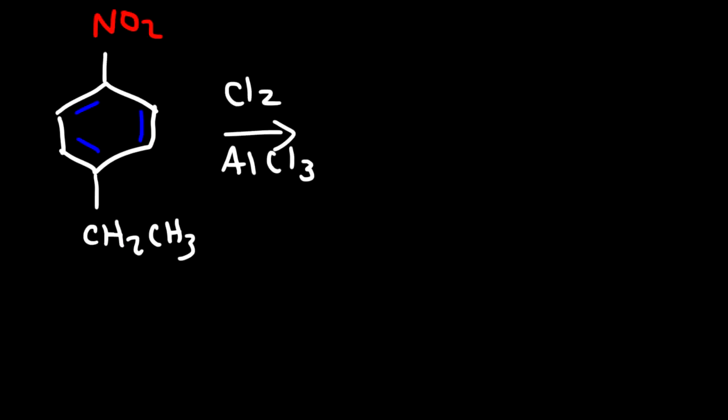Now the ethyl group is an ortho-para director. So the ethyl group wants to direct the chlorine atom to the ortho position. The left side is the same as the right side, so let's not worry about the left side. Or it could go to a para position, but that's occupied by the NO2 group. So the ethyl group wants the chlorine atom to go here. Now the NO2 group is a meta director, and meta is 1,3. So with respect to NO2, chlorine will prefer to go there due to the NO2 directing it in the meta position. So notice that both groups favor this position, and that's where the chlorine is going to go.